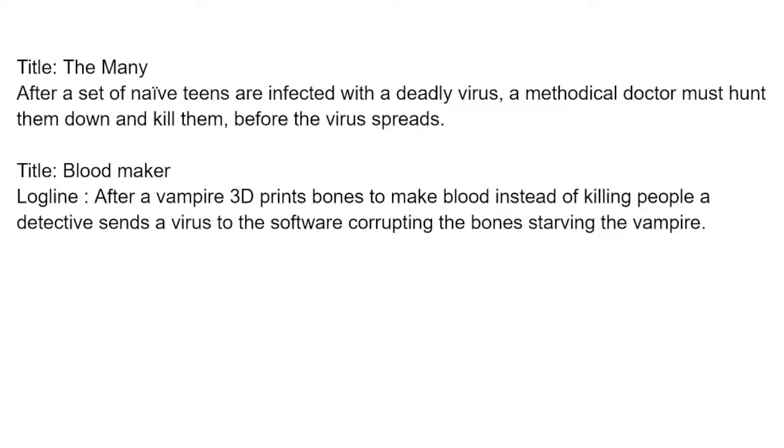Okay, well, yeah, no, I'm just trying to give feedback on what's right here. It sounds like you have too many hooks in that version of the story, or too much going on. It sounds like a couple of different movies combined. An AI detective tries to solve a crime would be one movie. A sympathetic vampire hero tries to maintain his cover and ethically pursue vampirism while avoiding an evil detective, that's another movie. So I would try to limit the amount of stuff you have going on. I would pull back on the AI angle here. And the detective sending a virus to starve the vampire, that sounds like a scene in a movie, but it doesn't sound like the whole movie. Whereas the logline is supposed to sort of tell us what the whole movie is.